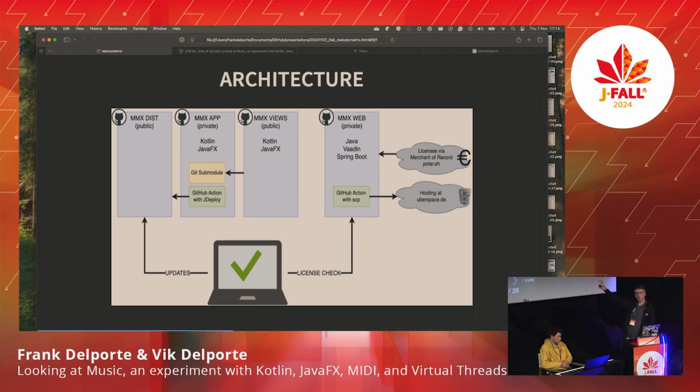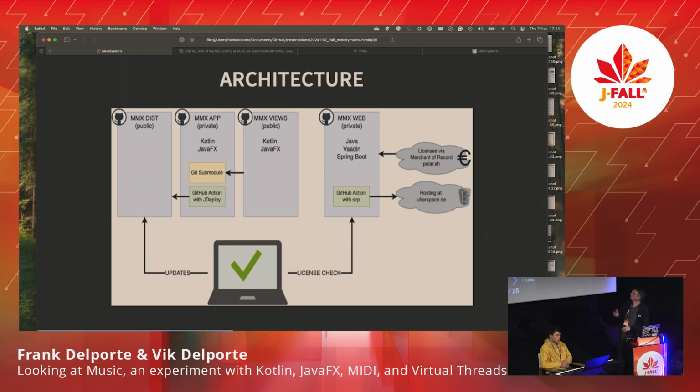And GitHub Actions is gluing everything together. Now, there are 2 things I want to share which are not really related to the topic of this talk. One is uberspace.de. I don't know if you know them. It's a very cheap hosting provider where you get a virtual private machine for €5 per month. So you can run, we are running Java on it and a PostgreSQL database. So for €5 per month, that's what we can spend with this project on this website.